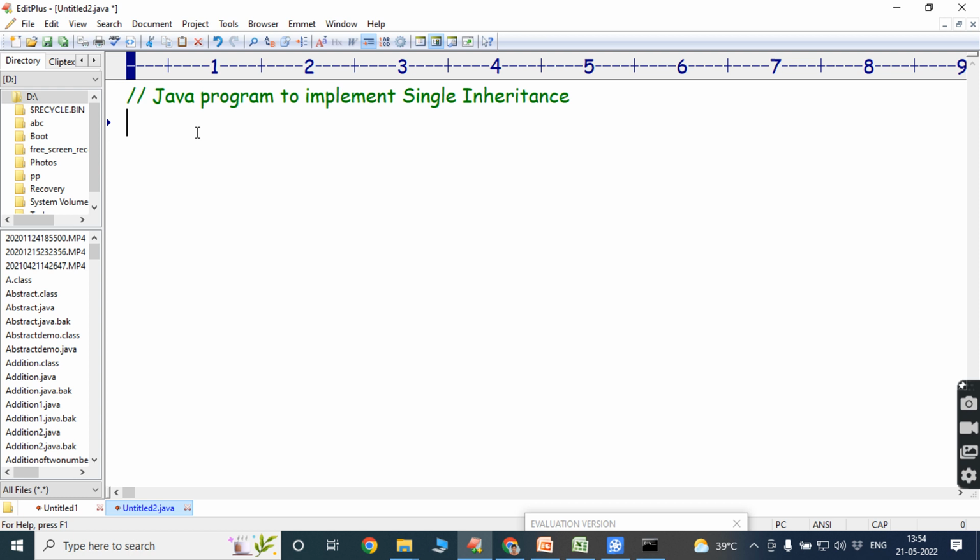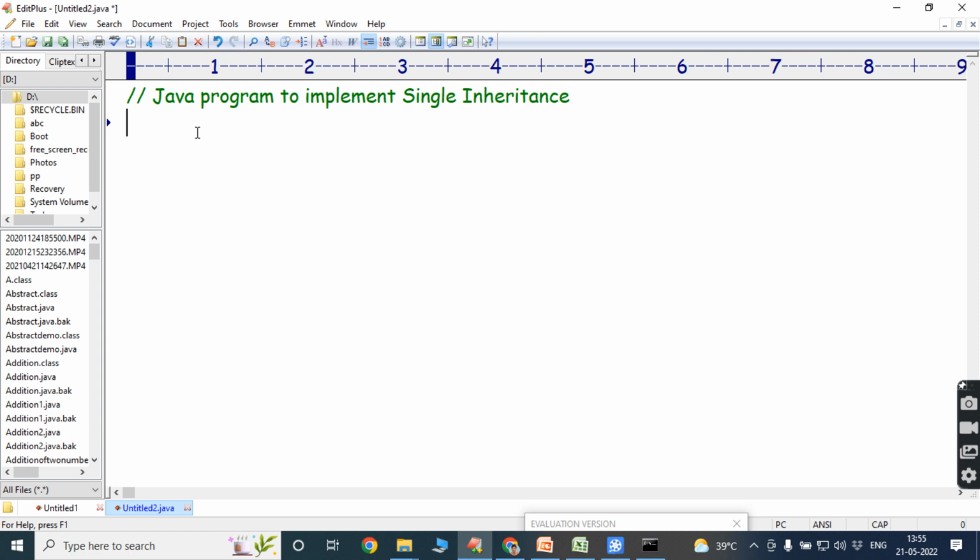Single inheritance is the simplest type of inheritance among all the inheritances. In single inheritance, a class inherits the properties from only single class. The class which inherits the properties is called as derived class or a child class or a subclass. The class which the derived class inherits the properties from can be called as superclass or a base class or a parent class. The derived class can acquire the properties from the base class.